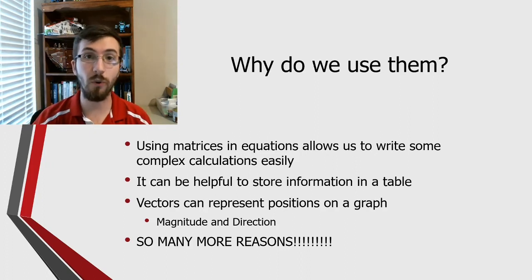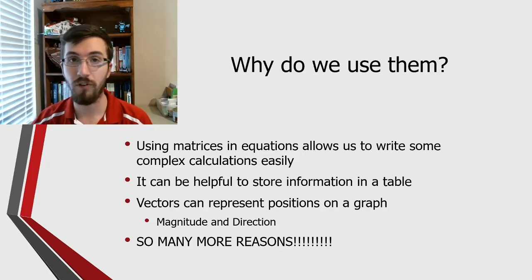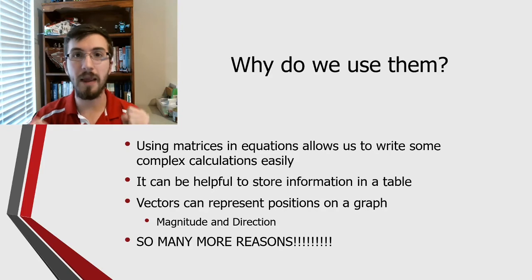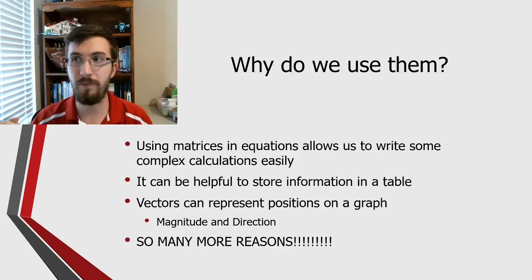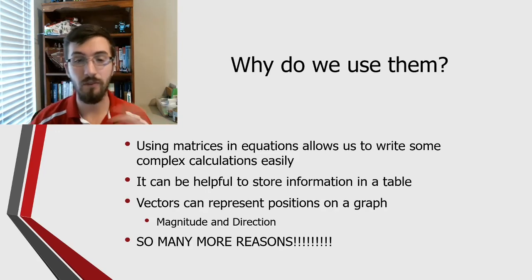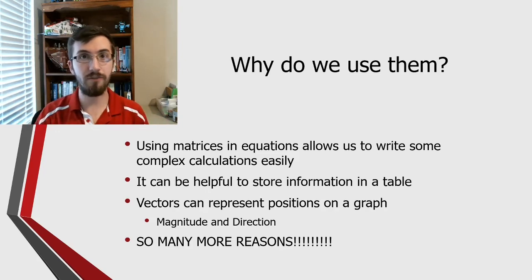Sometimes it's helpful to store information in a table, right? So think about like an Excel spreadsheet. Think about that kind of like a big matrix, right? And maybe the row is something like a customer, and the column is a product, and a 1 means that that customer ordered that product, and a 0 means that they didn't, right? Something like that. And you can store a lot of information in that table as a matrix, right?